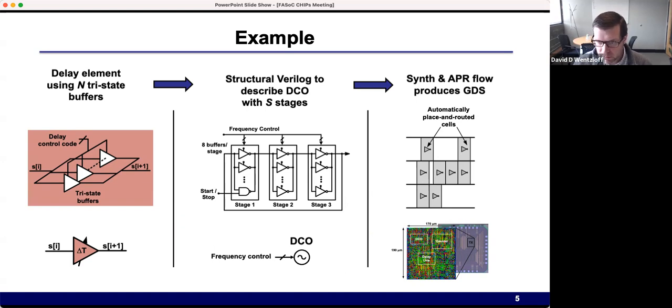I can then run that through an APR flow and it'll drop down the tri-state buffers and wire them up just like I coded. You produce GDS and it looks a lot like digital GDS. From an analog designer's view, you'd look at this and kind of squint or cringe. That was my reaction in the beginning too. It doesn't look like a normal analog layout, but this is where we started. There are ways to improve that significantly to get back to high performance analog blocks. But I just wanted to give you this as an example of what I mean when I say cell-based circuit design. So any questions on that?